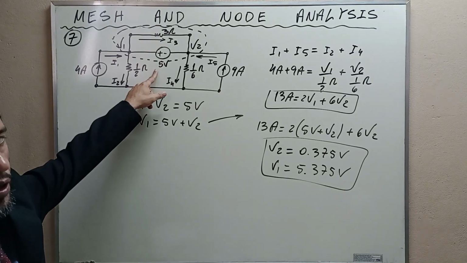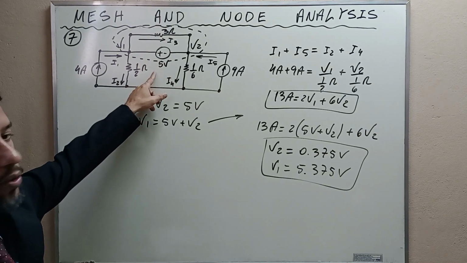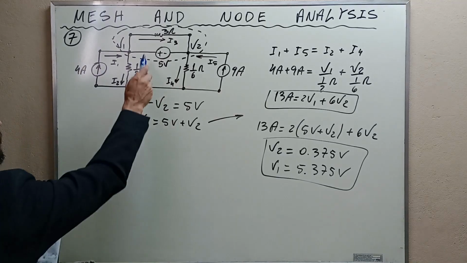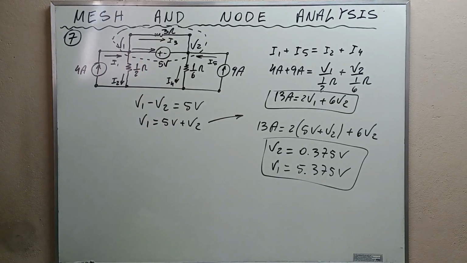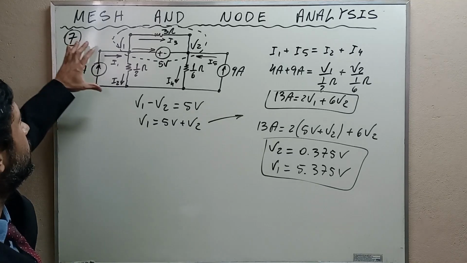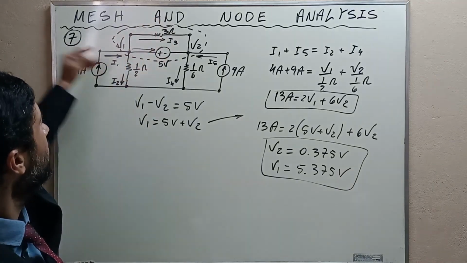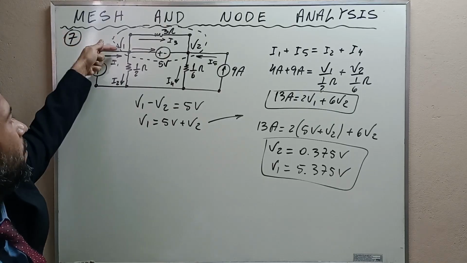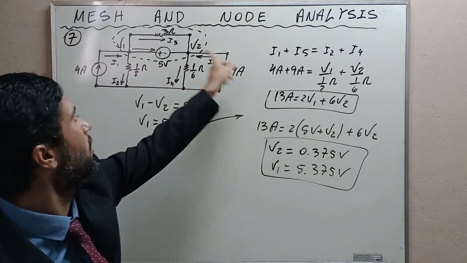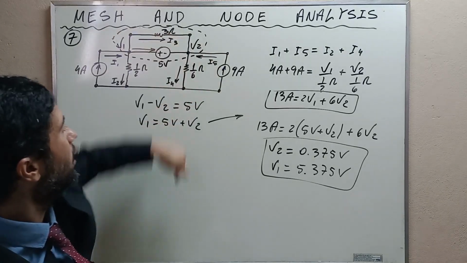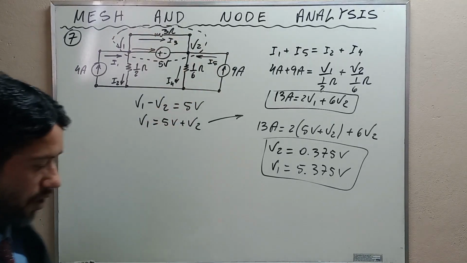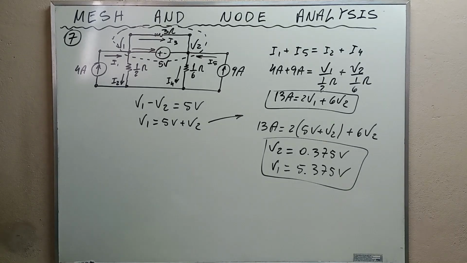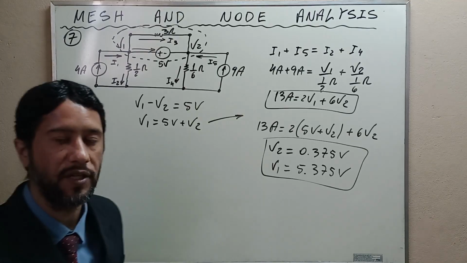We used a supernode here because we understood that we could not model the current that flows here, okay, because there is no resistance, then we used a supernode. We considered all this as a node and observe the currents that enter through here and leave through here, and we calculated this. Okay, my friends, this was exercise number 7, and let's go next. Let's go to exercise number 8.